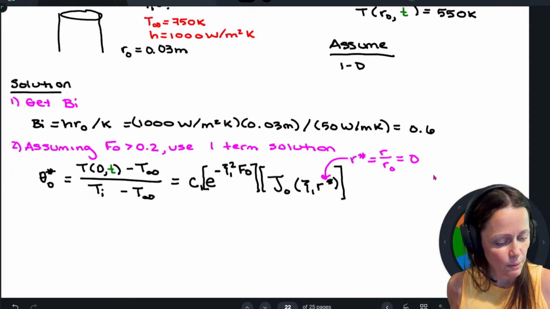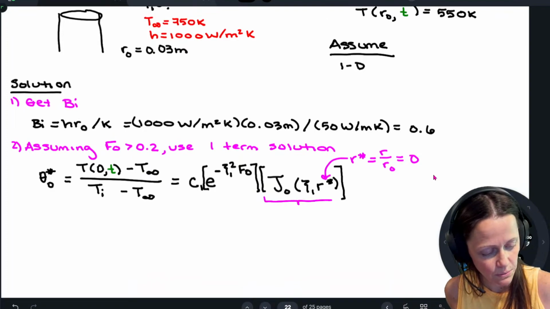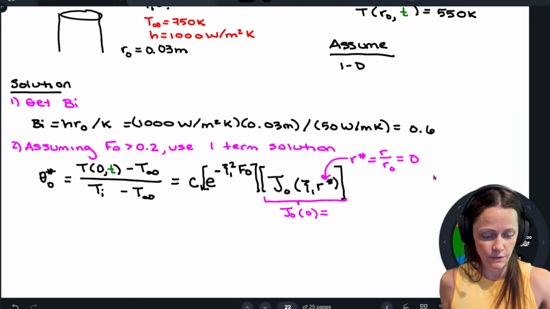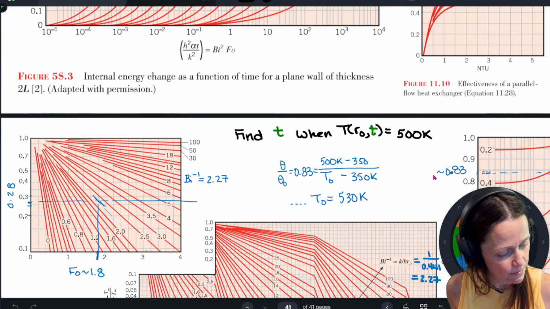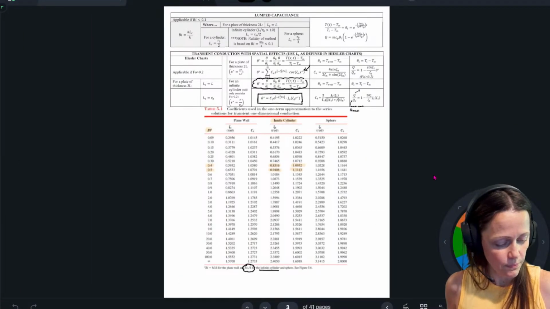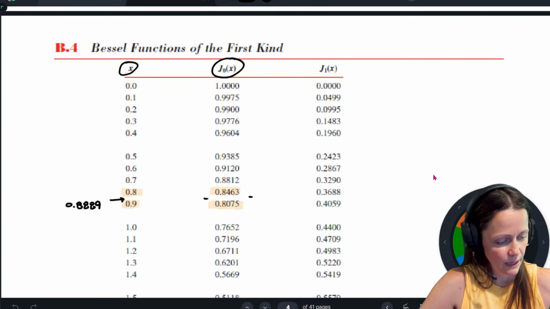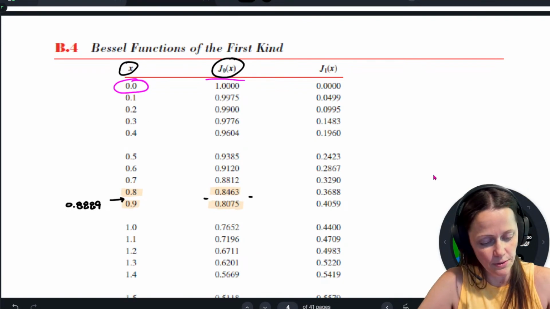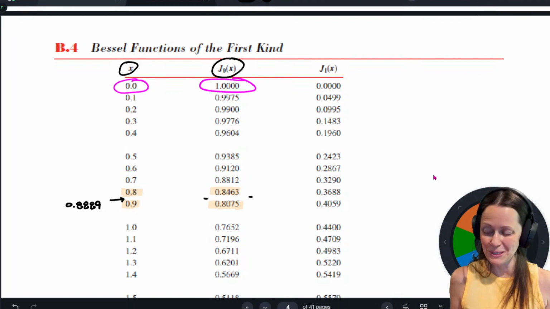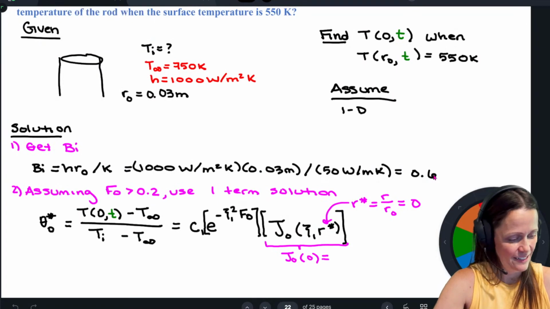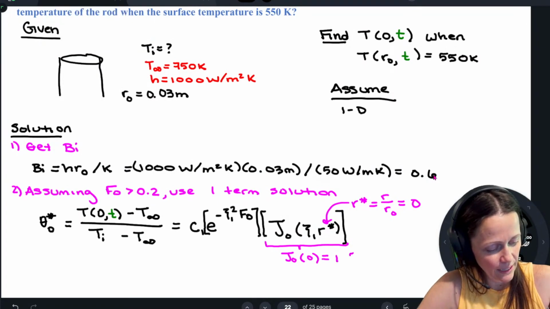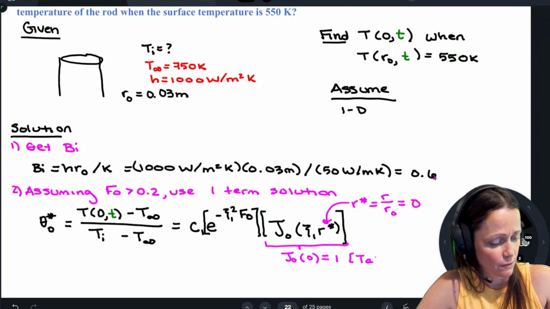And so if we input a 0, let's go verify that really quick. If I input that, you can see input a 0, it's going to spit out a 1. So that becomes really simple very quickly, doesn't it? So that's equal to 1. And again, we got this in table B4.